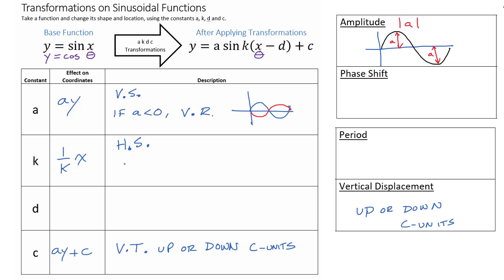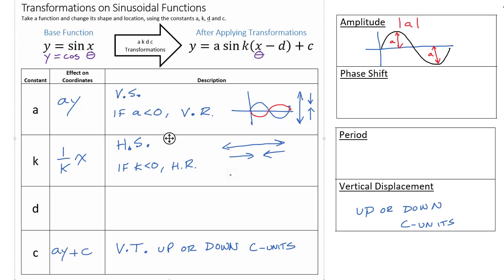All right, so horizontally stretching, pulling things, right? Or compressing them this way, right? Either squishing them or compressing, where this one, stretch them vertically, right? Or squish them, compress them vertically. All right, and same thing. If K is a negative number, right, then we have a horizontal reflection, right? So things will reflect this way, right? So hang on. So let's just say this was our original, right? Now it keeps going forever, right? But the idea is it would reflect like this, right? It would be a mirror like that.